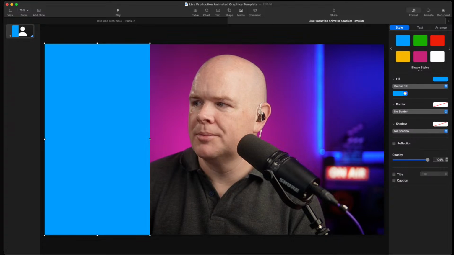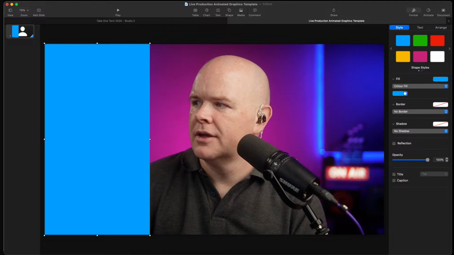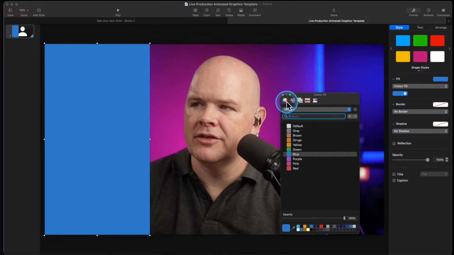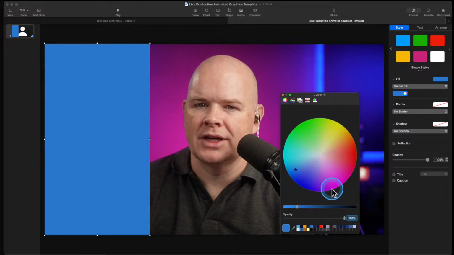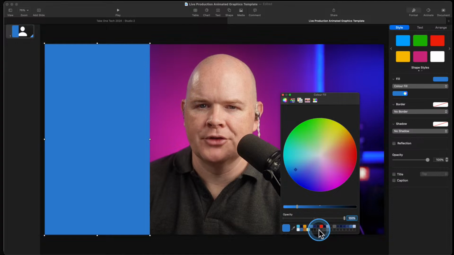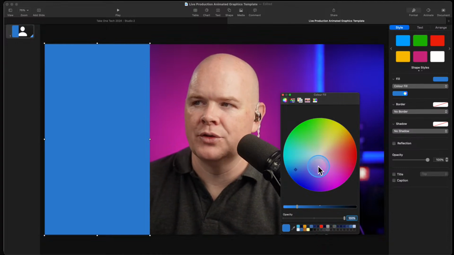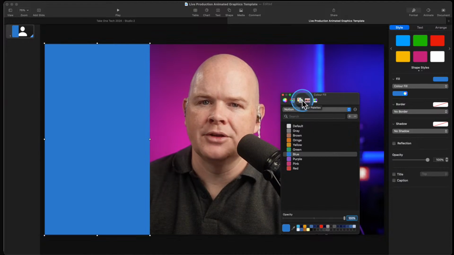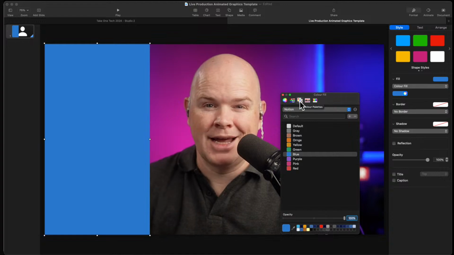Incidentally, the Apple color picker is useful. If I just go to get one from here, the default that most people look at is something that looks like this, and they've got their little palette down the bottom where they can save colors and so on. But if you go up to this one up here, this is where you can actually create your own. So you can create your own different palettes for different things.